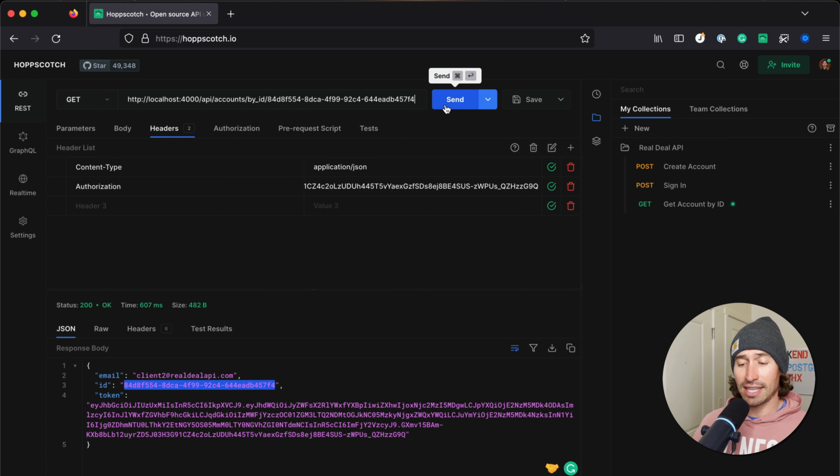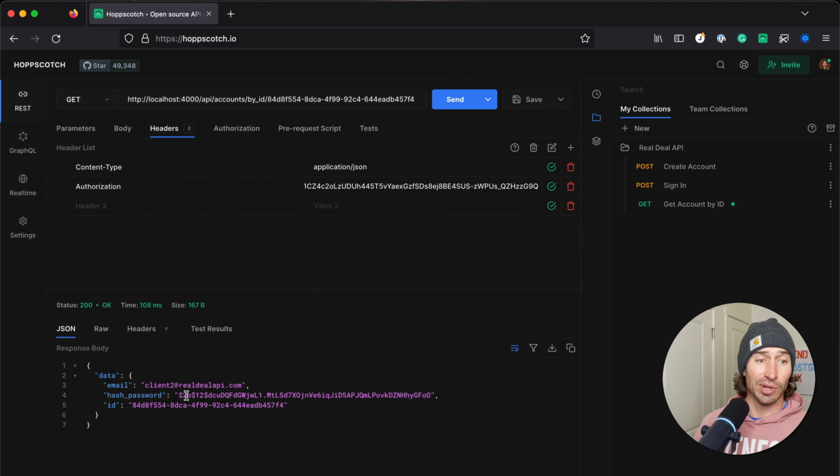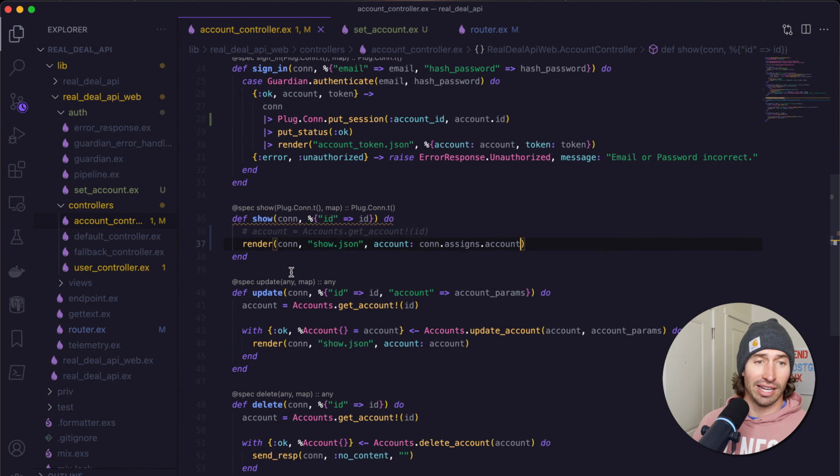And now when I send this, we should get our account back. And there we go. We get our email, hash password, and the account ID. And if you recall, we're just calling our assigns storage and getting our account back without actually fetching it. So that is pretty cool.